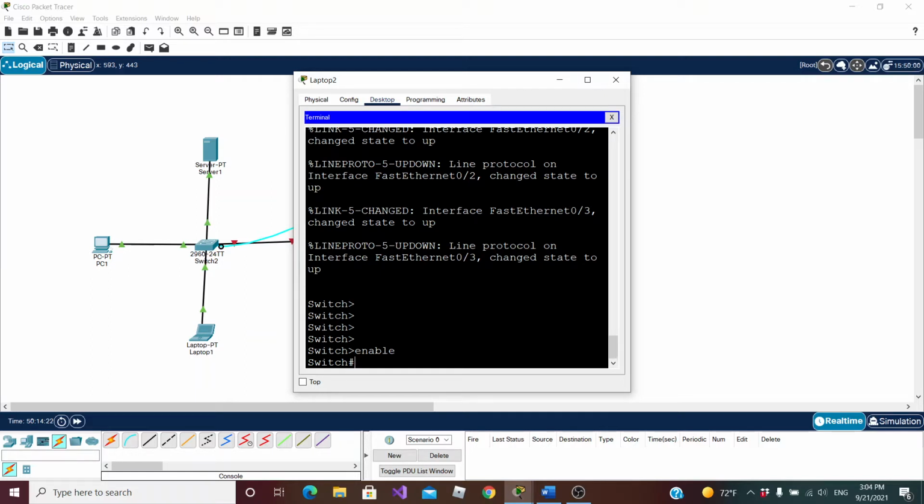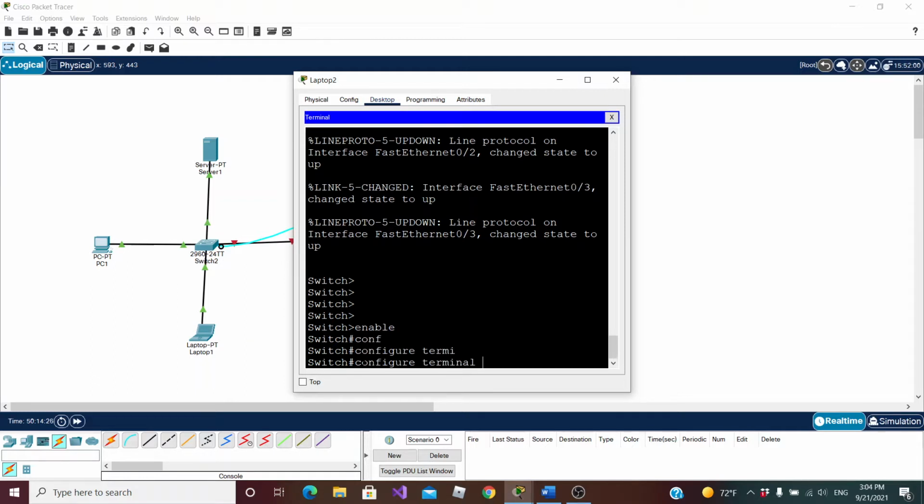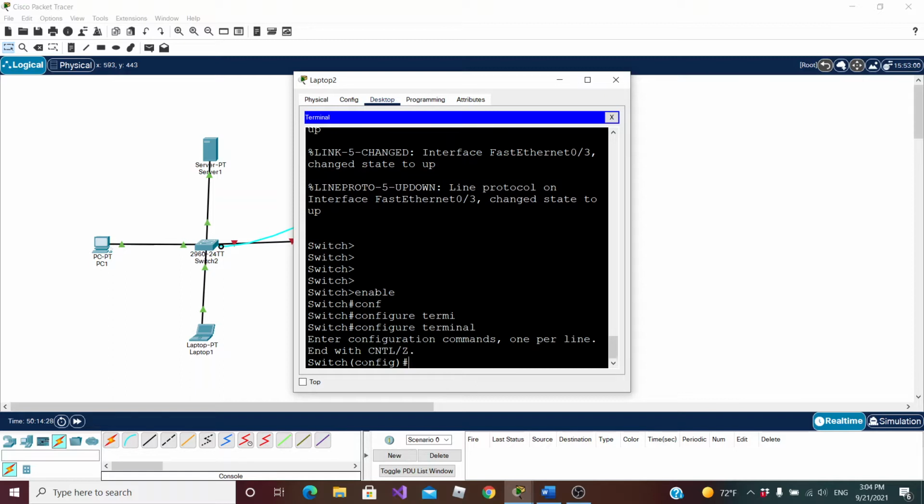Now, if I want to go to the configuration mode, you type configure terminal, and that will take you to the configuration mode, which, as you can see here, now shows the word config. Now, if I want to get access to those interfaces that I have in this switch, we have line modes, and we have interface modes, which I'm going to talk about later. But for now, we're just going to have a basic idea about what we mean by those modes.